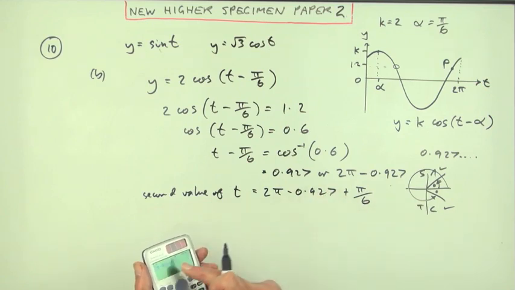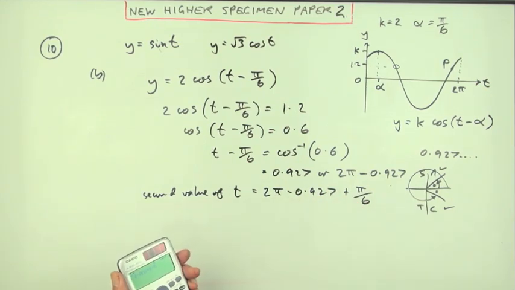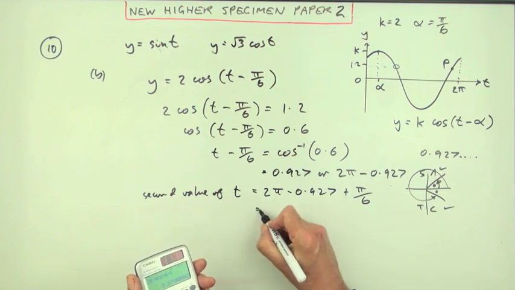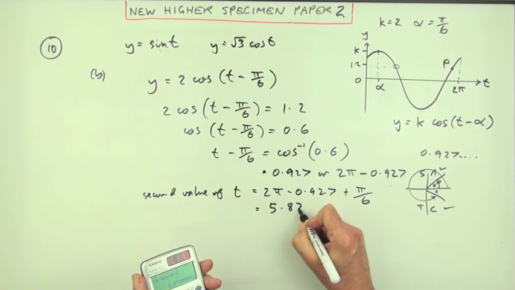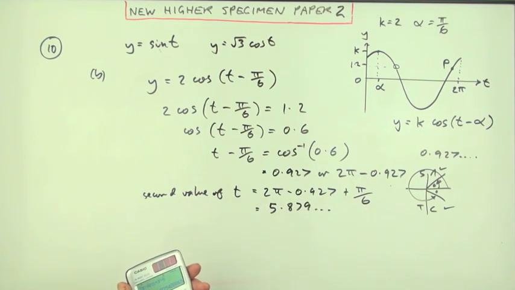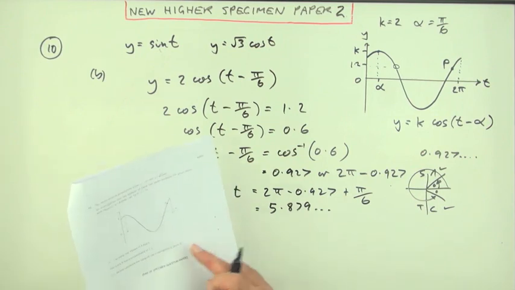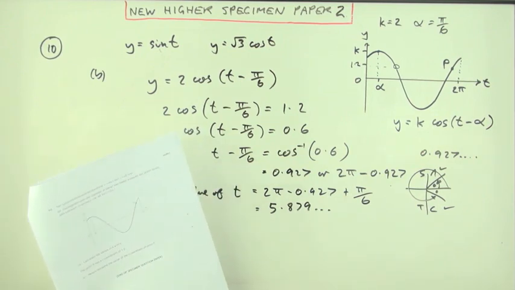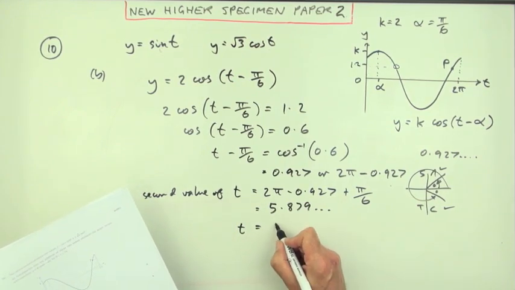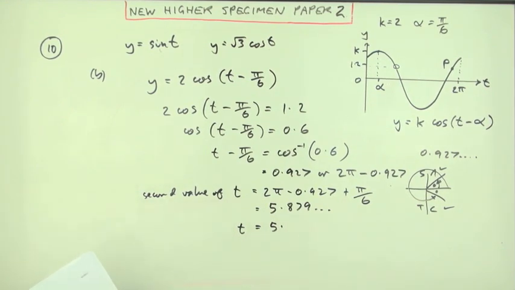So with that answer still sitting in the calculator, of course the full value of 0.927 etc., I just typed in the 2 pi minus answer plus that, and that comes to 5.879 and so on. And it doesn't specify any accuracy for this t coordinate, so that means I'm just going to use t equals 5.879 because that was a 4 next, wasn't it? There we are.